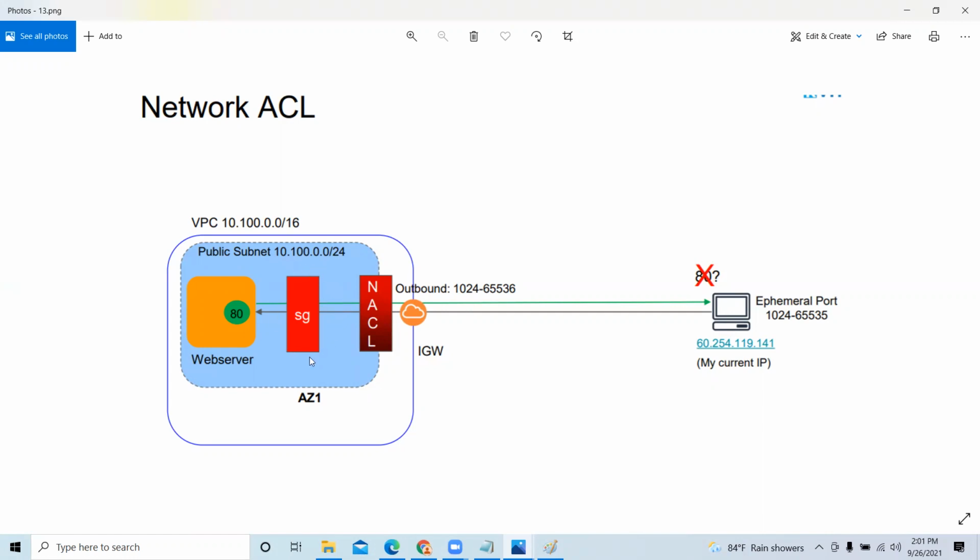This one is tied up with the instance. This one is tied up with the subnet. This is NACL. Here we have SG, which is a stateful firewall. This one is a stateless firewall.